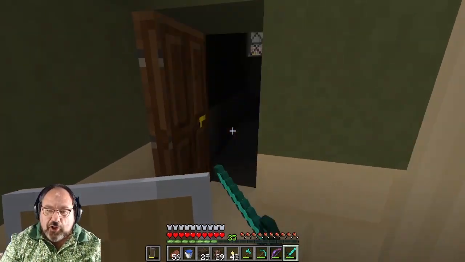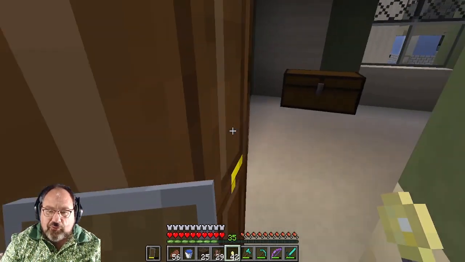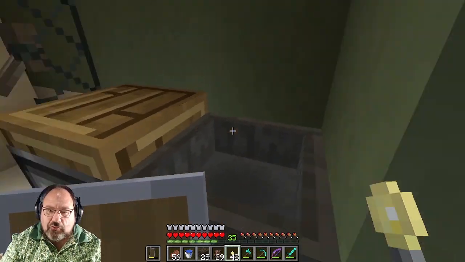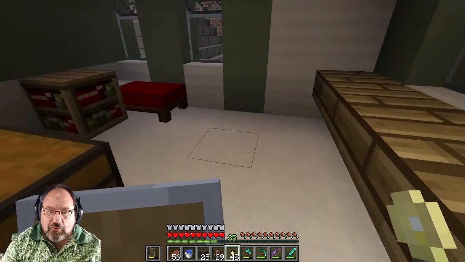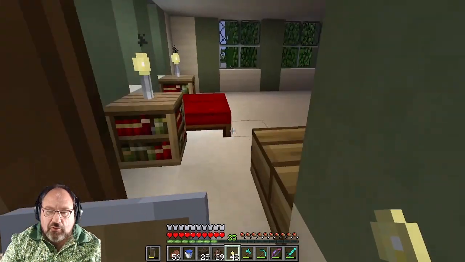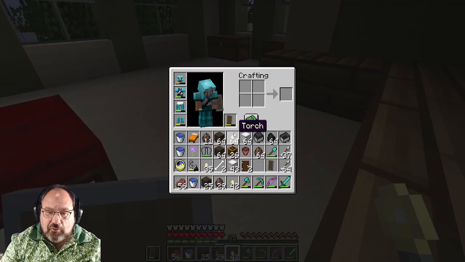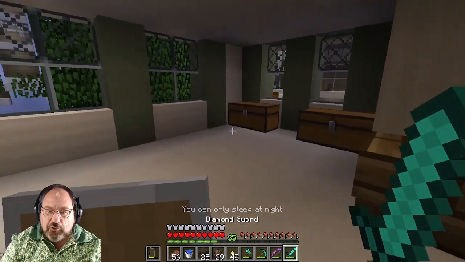That's where those terracotta blocks can come in handy. Can use them as different things like counters and tables. Well, this is a big bedroom. I'm gonna use this room here.